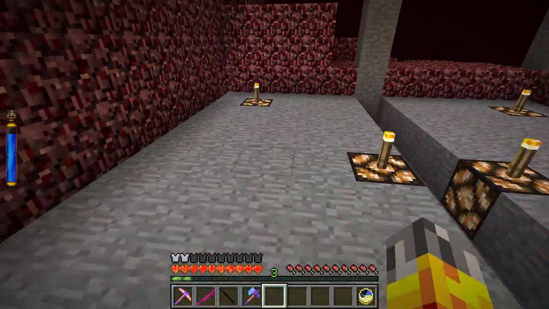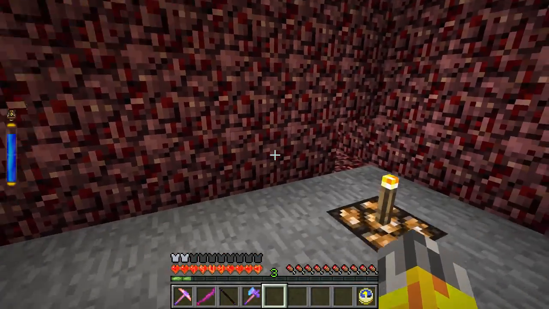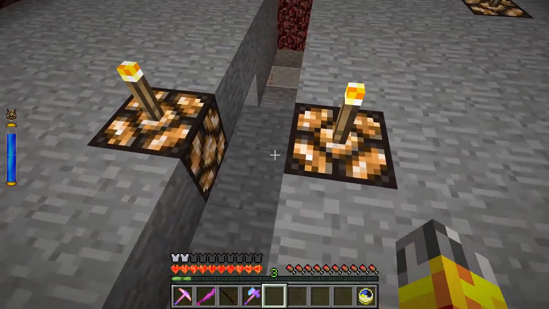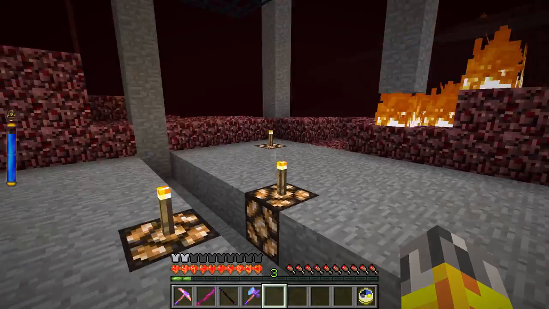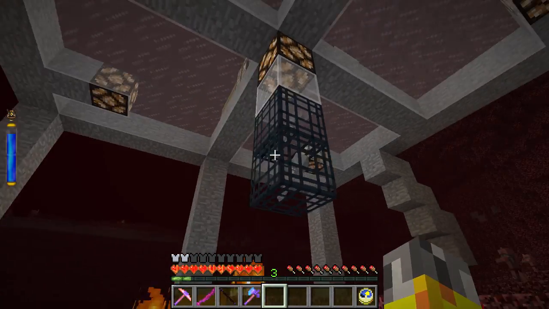It was actually suggested by you guys during the live stream that the way we're going to do it is we're going to have water kind of in the walls here. We're going to have it flow out, and then there's going to be a central channel in the middle that flows down into this pit, and that's where we're going to kill these guys and get wither skeleton skulls for days.